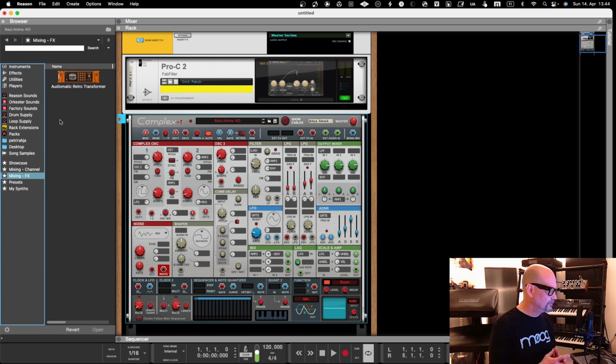So many good things on Reason regarding the browser of content, and again, everything is in one place, so I can look into the audio samples or packs or whatever, and I don't need to have multiple places to search my content. So in that sense, a plus for Reason on the browser and the library implementation, and at least for me, it seems an extremely convenient and straightforward implementation.